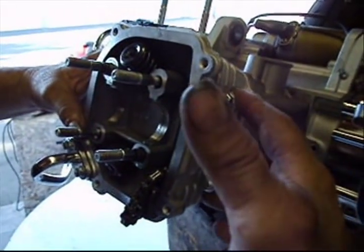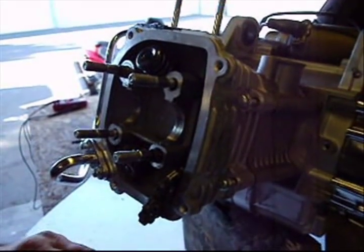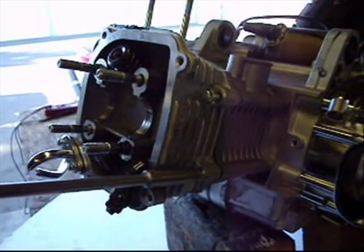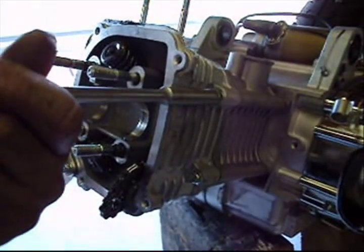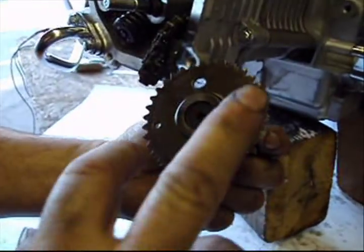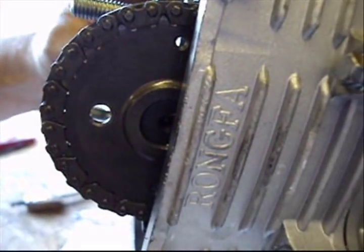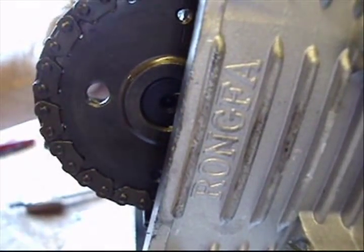I am going to install the two side head bolts so I can locate the cam in the right position. I only lightly torque them down to keep it all together. Now I will install the cam with these two centers level, and this dot will come straight up across here. With the cam temporarily installed, these two holes should be lined with the top of the head and this hole should be facing me.